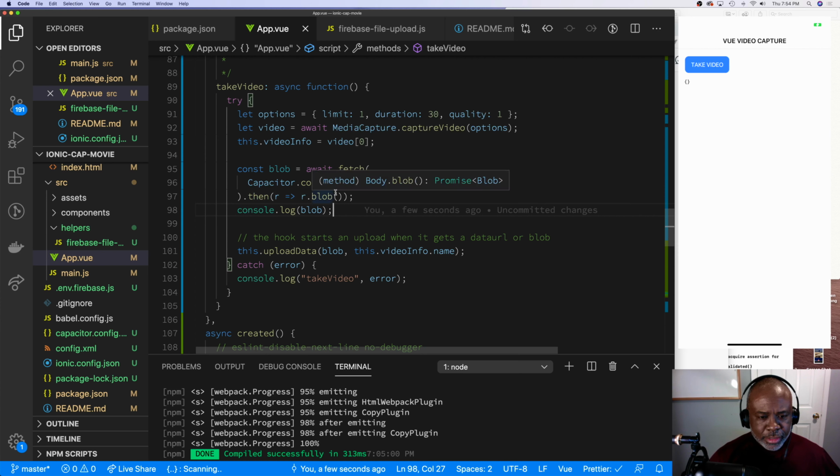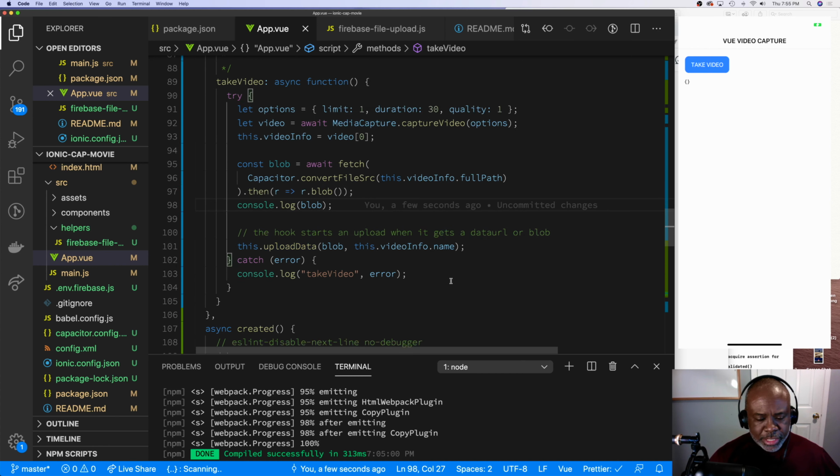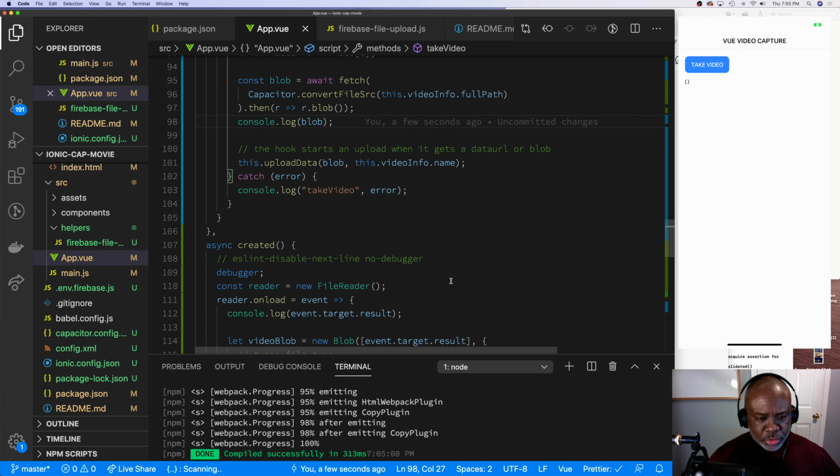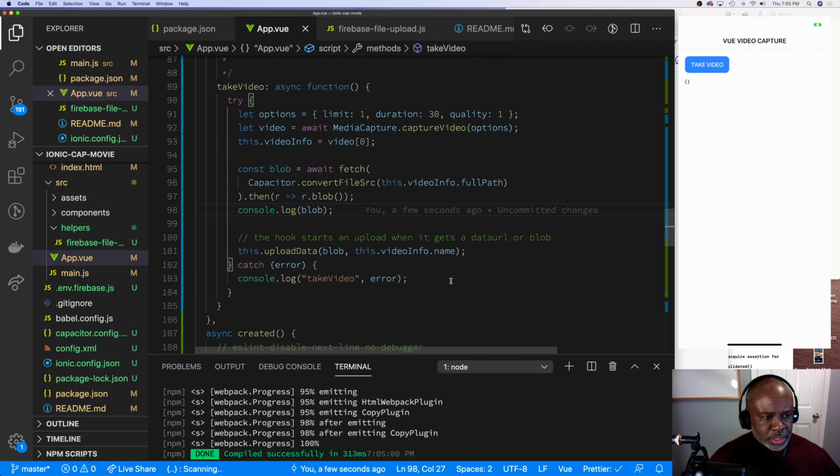Then I take the blob results, pass it to my file upload data, and use the video name that was passed to me from the original video capture, and the upload works fine. I decided to leave both of these solutions in here for you, so you can take whichever one you want. And that's pretty much it.